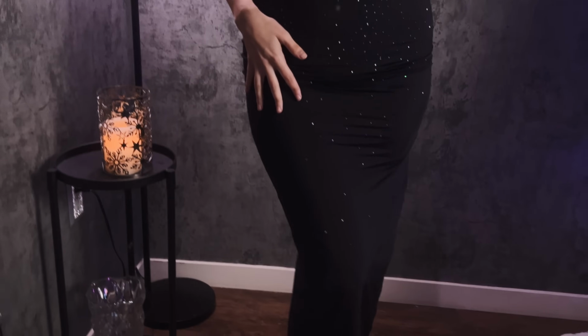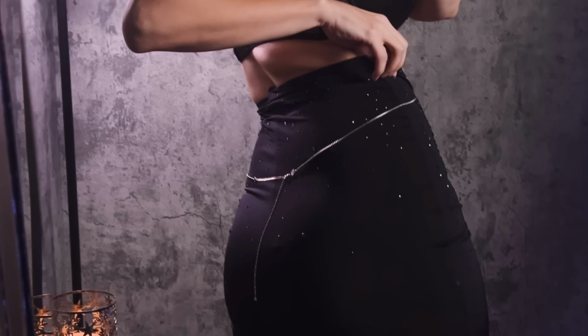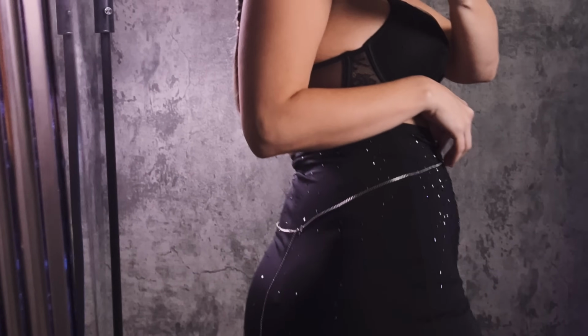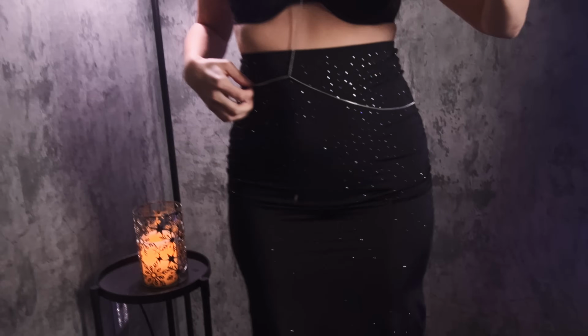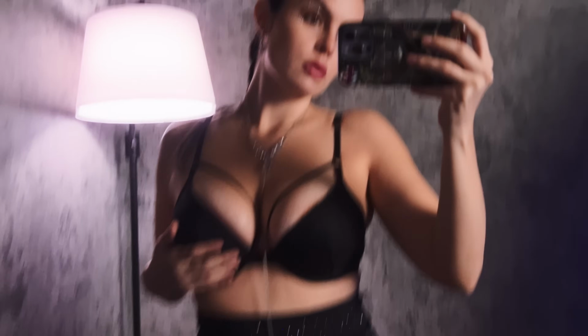It goes down right just above my ankle. And I love how the sparkles from the crystals are just bouncing off of that beautiful onyx color. The skirt feels so good. I just shaved my legs, and as I'm walking and feeling the softness from the material, it feels really good. It's very stretchy, so you still have a lot of room up here. If you're sitting down, you have room to breathe. You're not too sucked in.